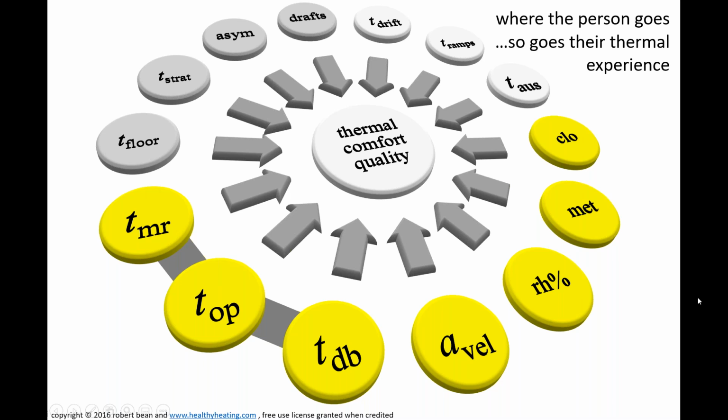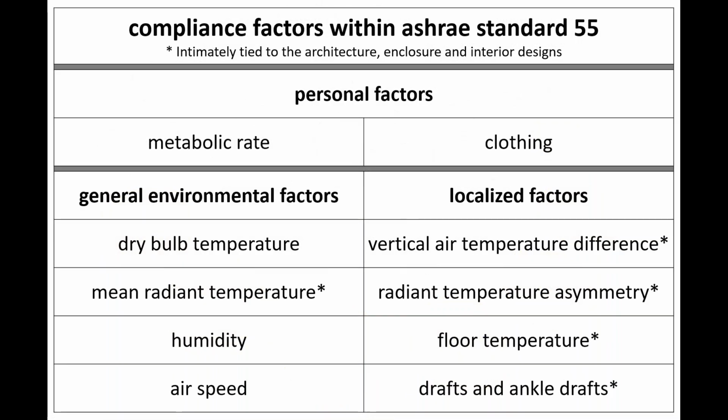So these, in fact, are the ingredients, and we can actually summarize them in a table looking at the two personal factors. That is, what are people doing in the space and what are they wearing? And so we have what's called within the standard the representative occupant, and the representative occupant is the voice, if you will. It's the modeling voice that says, okay, I am this person in this space doing this activity, wearing these clothes, and I will represent all of the other people in the space in the same scenario. But if that changes, if the clothing changes, or if the person does something different, well, now you have two situations to evaluate.